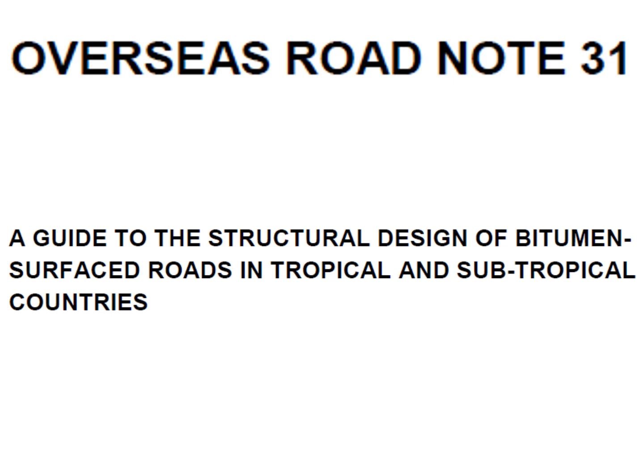Dear students, today we are going to discuss Overseas Road Note 31, a guide to the structural design of bitumen surface roads in tropical and subtropical countries. Tropical countries are those countries in which we are having the hot climate, and the subtropical countries are those in which we are having the moderate type of climate.